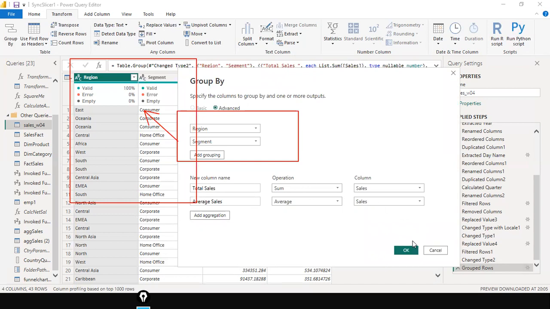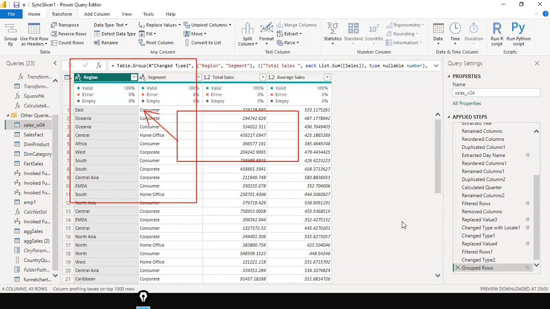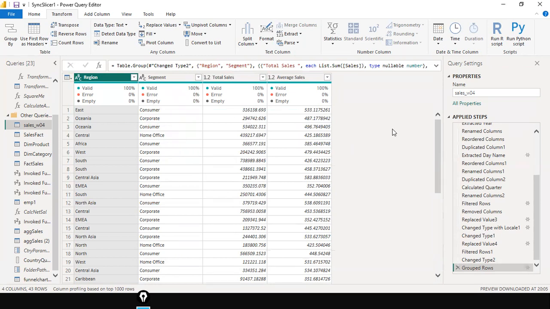It used the sum function and average function on the sales column. Hence, we have two numeric columns and two text values, with the combination of East and consumer, and it gave me this much total sales. So we did a group by on two columns, region and segment. Got it? Okay, fine.